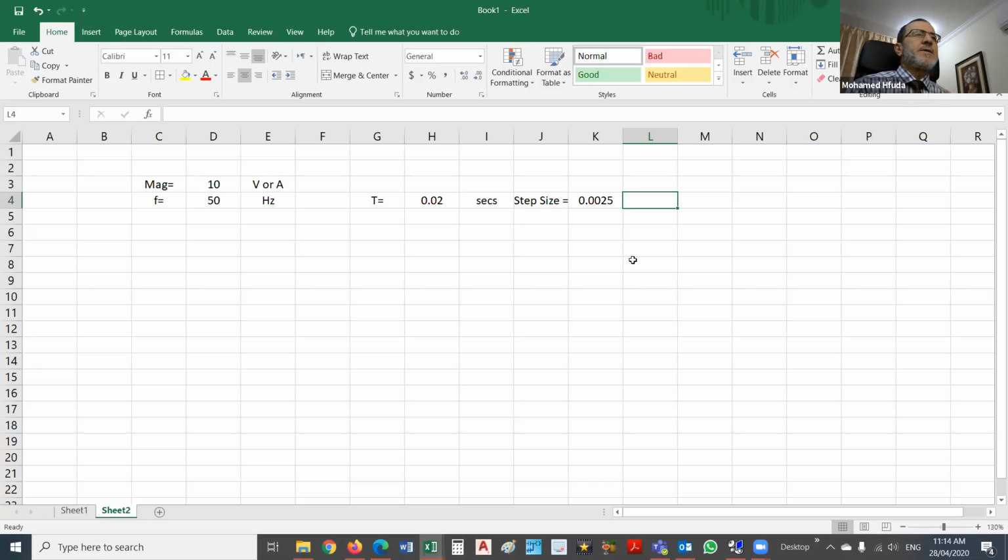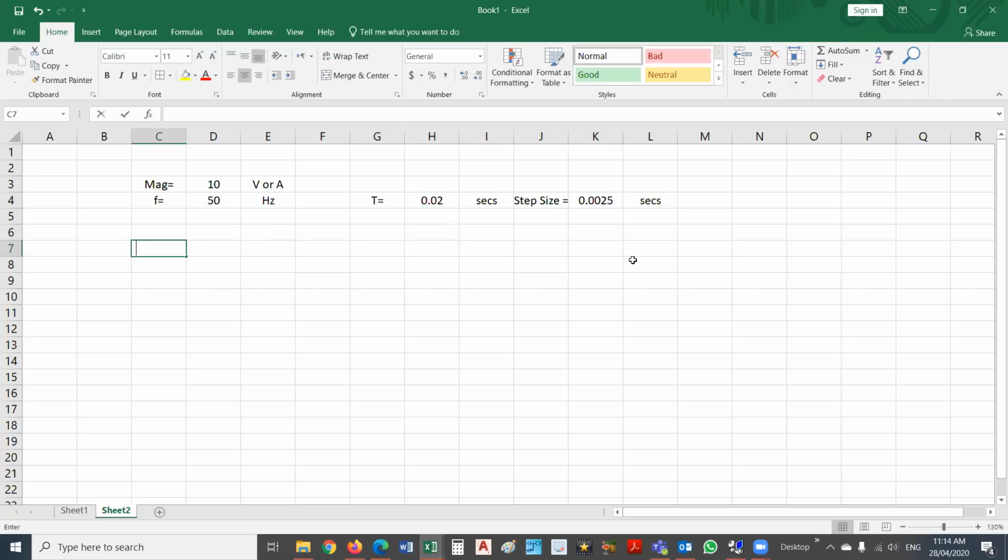But now we're working with time, so this is seconds. So I want to go in steps of 0.0025 until I reach 0.02. Now I create a T for time, or we can call it time if you wish.